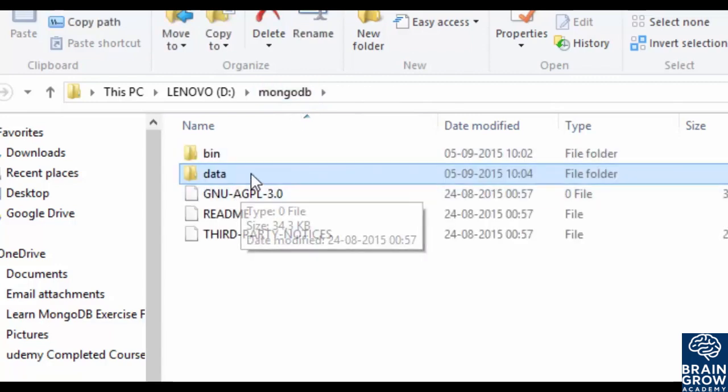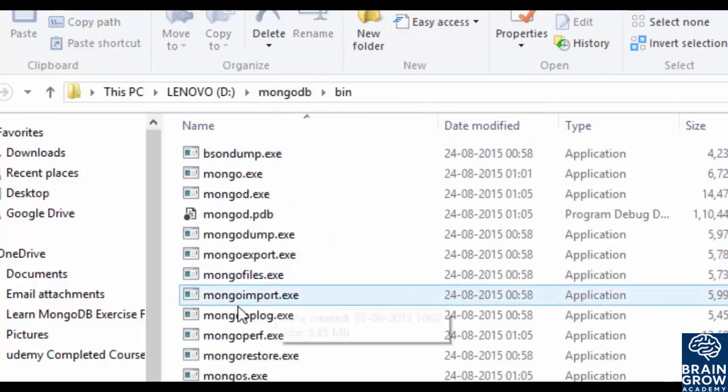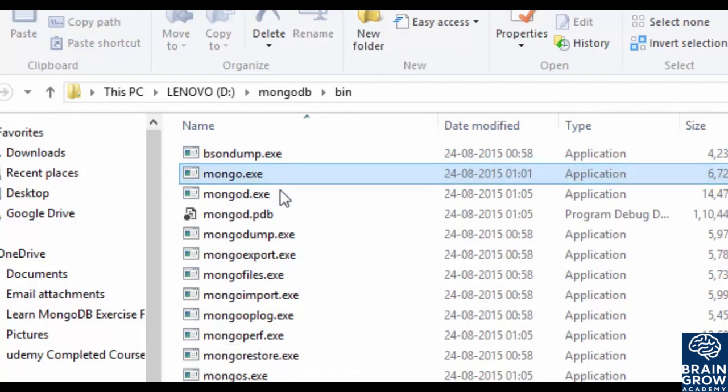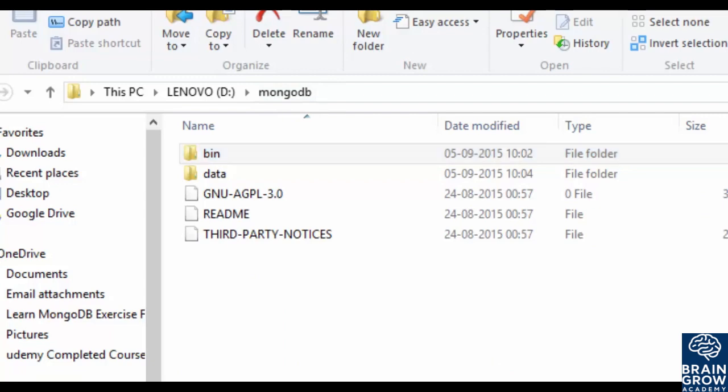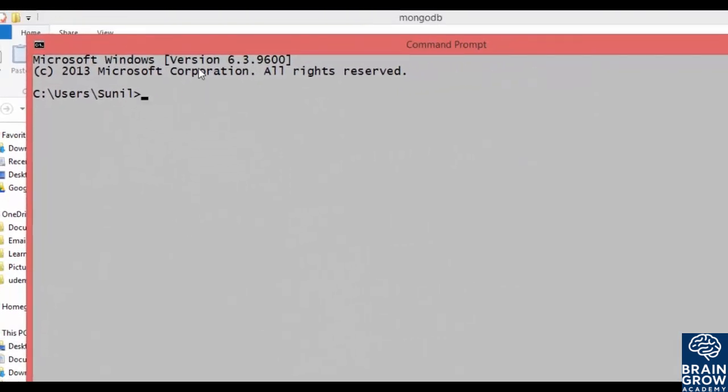So now we have the data/DB and we have the bin folder here, which has mongo.exe and mongod.exe. We are good to start the MongoDB server. So I'll open the console, and on this console I go to the drive where I have stored the MongoDB files. So that is cd mongodb/bin. Okay, so here we have the mongod.exe. To start the MongoDB server, we need to run the command mongod.